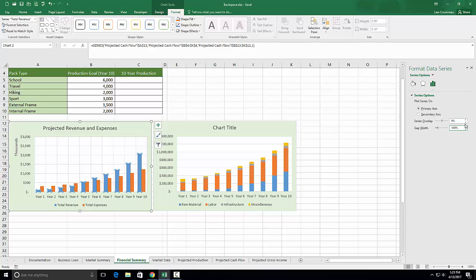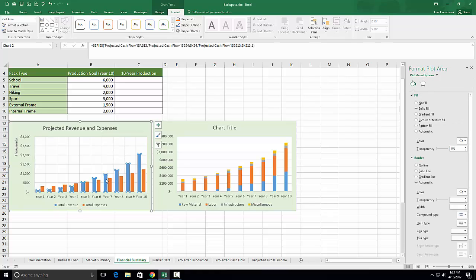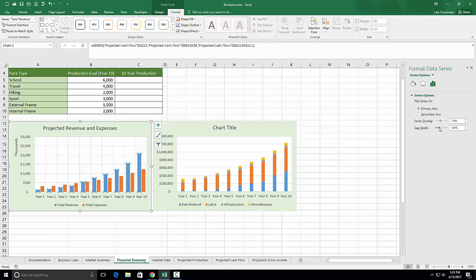And then I can do my overlap. I think if it's negative, and I'm just hitting the down arrow, and I'll hit enter. And now notice my bars aren't touching each other. So I've edited the series overlap, making it negative, which separates the bars, and I've edited my gap width. Now, of course, you have a slider here, so I can move it back up to 250. Oops, I'm on the wrong chart. Let me grab this one, Format Data Series, and now it's under this one right here. So now I can move my gap width up, and maybe, no, not 50. We'll make it 13%.